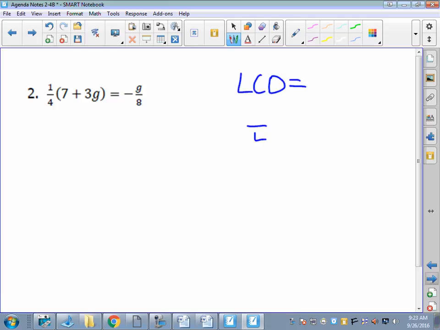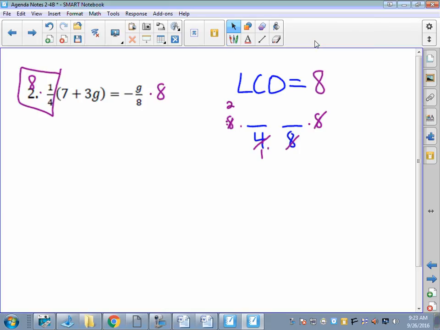Well, if I've got a 4 and an 8, the smallest number that 4 and 8 both go into is 8. Because if I times by 8 and times by 8, those guys will cross out. These guys, 4 goes into 4 once, 4 goes into 8 twice. So it works out okay. So here's the thing. If I times by 8 and times by 8, this is one math problem I'm going to do. I'm not going to, and then I'll distribute that answer. So 8 times 1/4 is like 8 over 4, which is the same as 2.